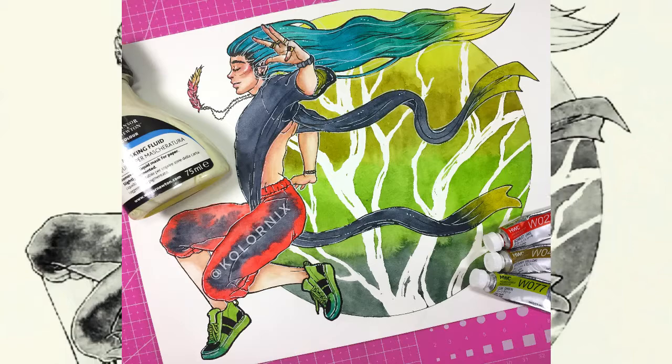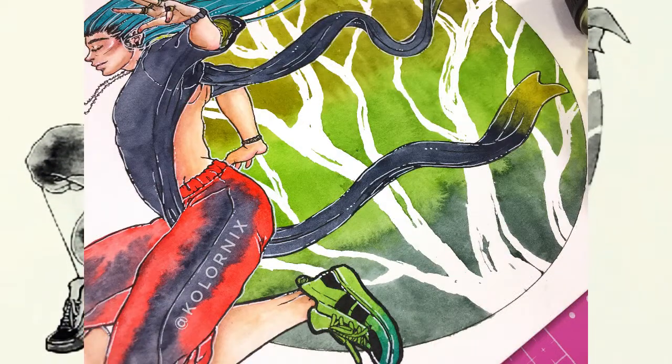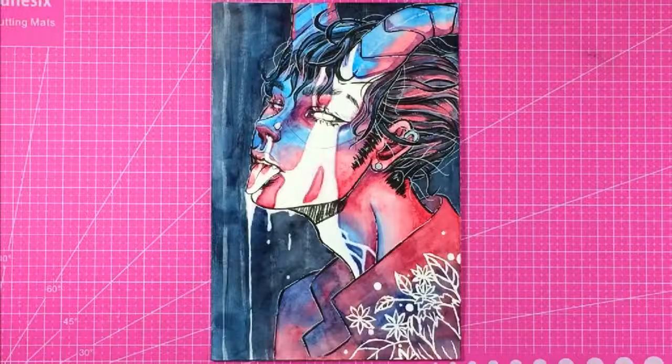Because if you're a watercolor artist or just getting into watercolor, I highly, highly recommend that you try out a masking fluid. You're gonna thank me later.